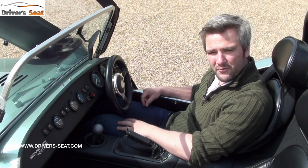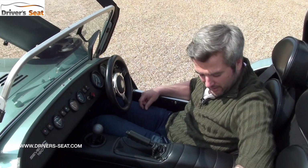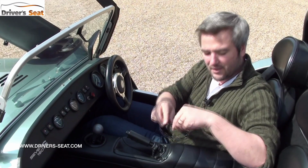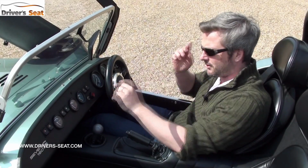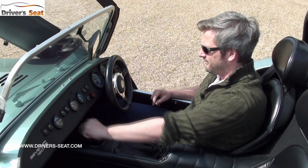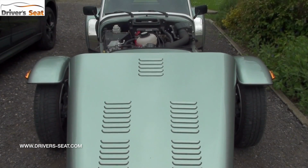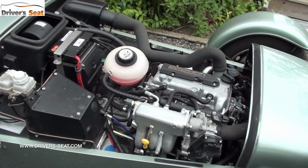But before we set off, there's a few things you're going to need. Sun cream, possibly gloves, a snood or scarf, and some sunglasses to make sure you look extra cool. So all the noise from under the bonnet and from the rear exhaust might surprise you that it's all from Suzuki.